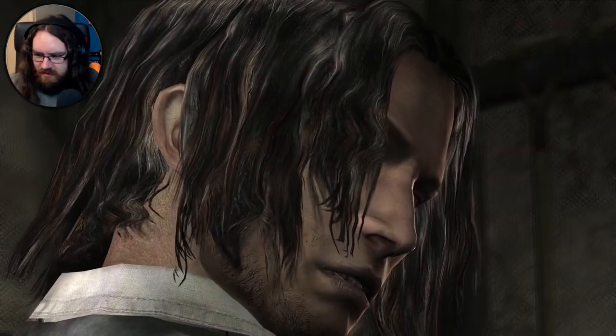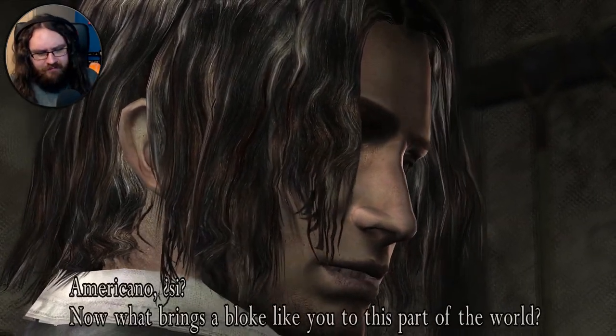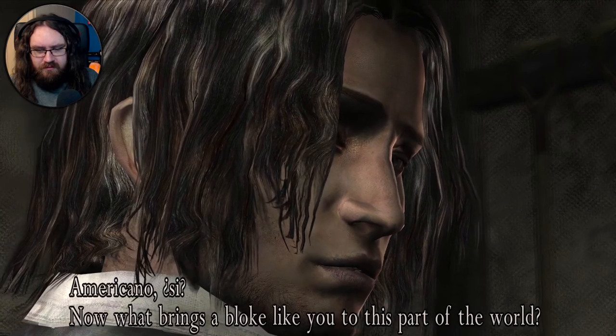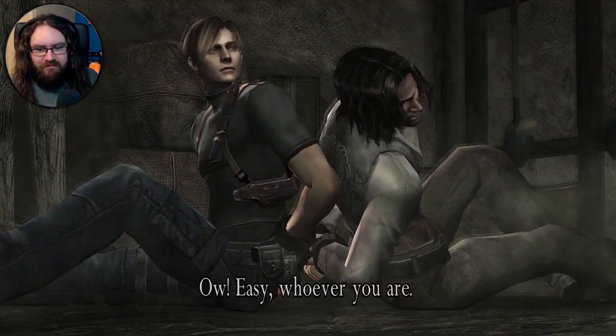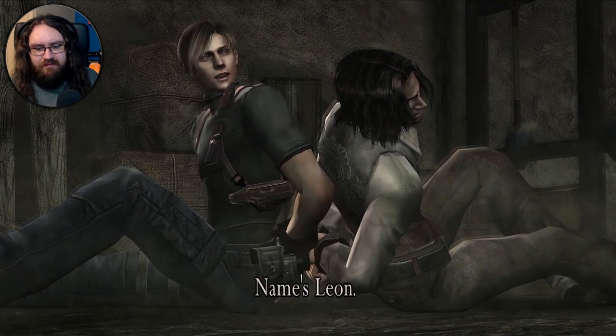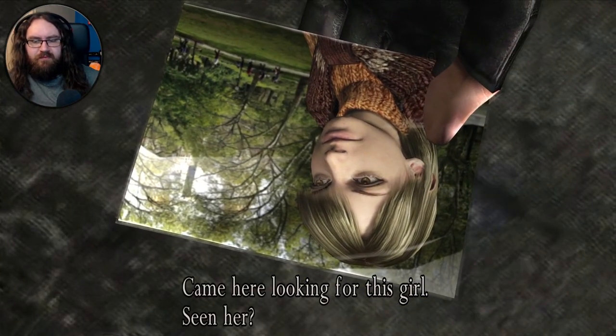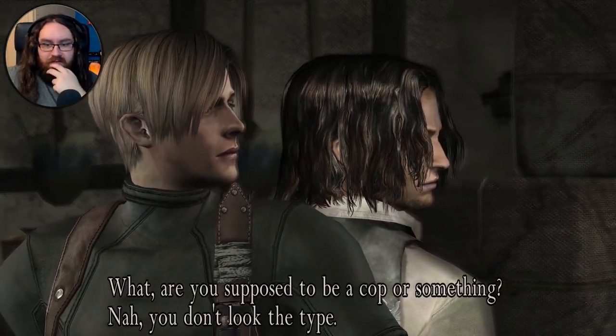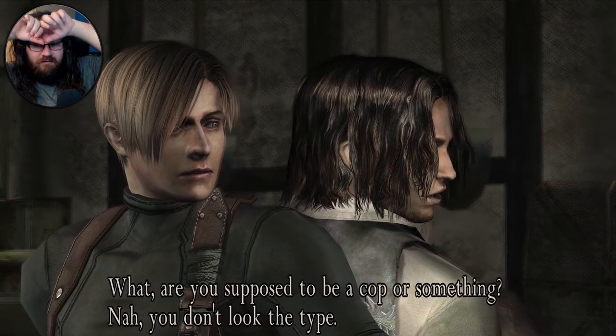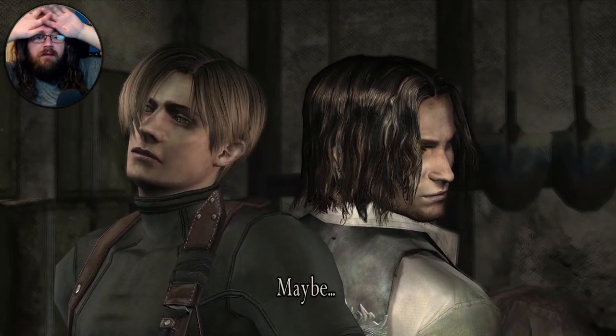Yeah, please do. Americano, see? Now what brings a bloke like you to this part of the world? Bloke. Oh, easy, whoever you are. Name's Leon. Came here looking for this girl. Seen her? What, are you supposed to be a cop or something? Yeah? You don't look the type. Maybe.